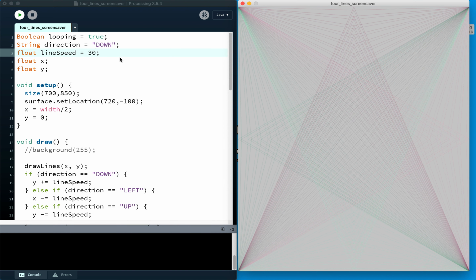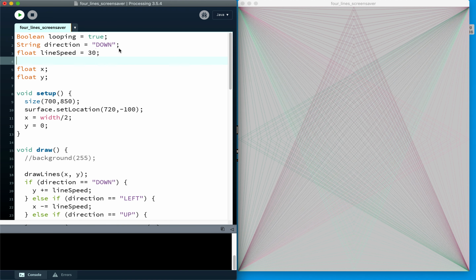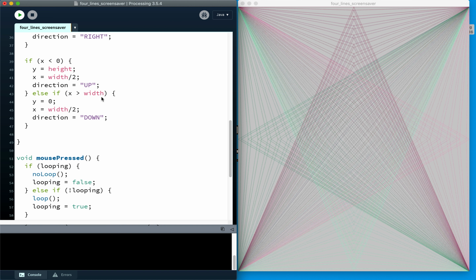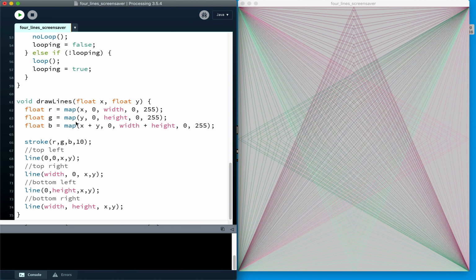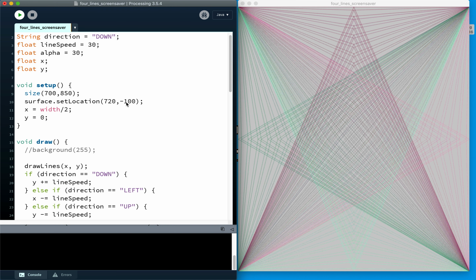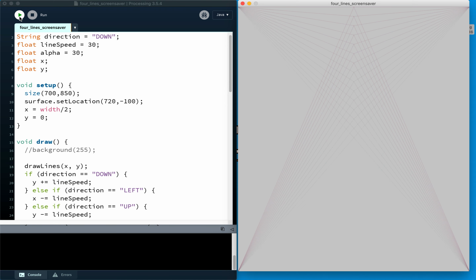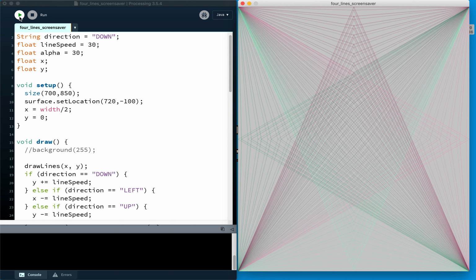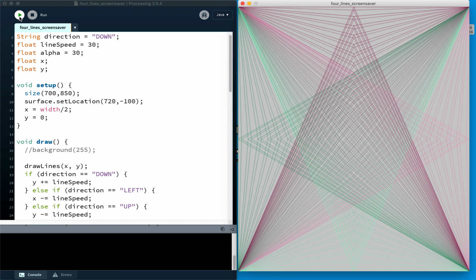Okay, one thing I would like to do is control the alpha from up here as well. So I'm just going to say float alpha, and I'm going to set that equal to 30 as well. And then down here, in my draw lines, when I put in my stroke, I'm just going to put in my alpha. Yeah, look at this. This is cool. With 30 alpha, does that change much? Just a little bit more broad. You can see how quick it is with 30 as well. It's absolutely zipping across. So that's building a somewhat interesting pattern.